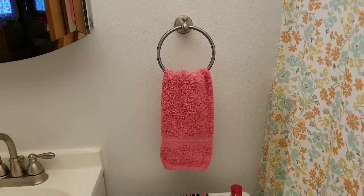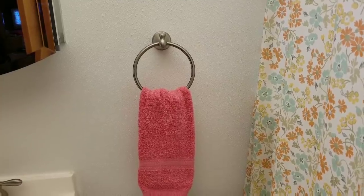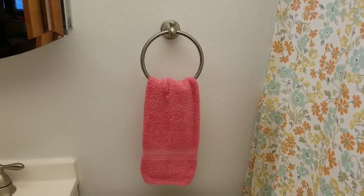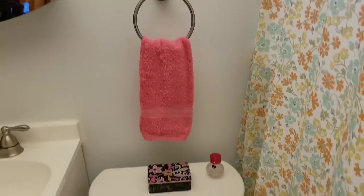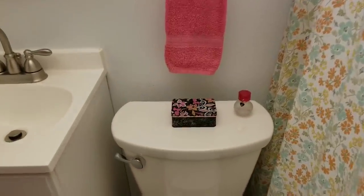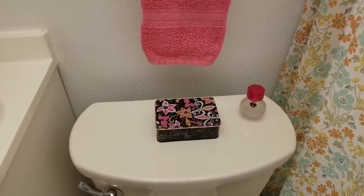Now, here is my little towel holder. Now, I had to put it over here because if I put it over on the other little wall by the medicine cabinet, my mirror would bump into it, and I definitely don't want that. This cute little box I got so long ago, I don't remember where I got it, but it holds my little hairdo dangies. Now, one more thing I want to do is get a little glass shelf above the towel ring, and then I'll put a couple little succulents in it.